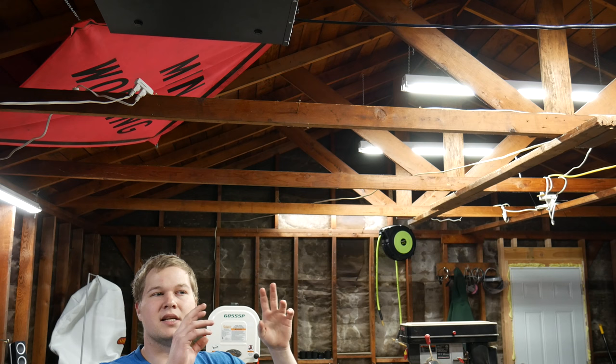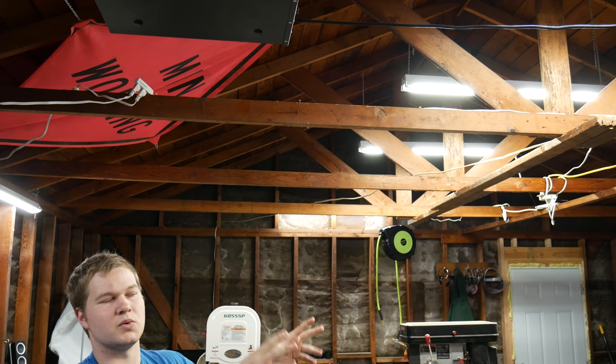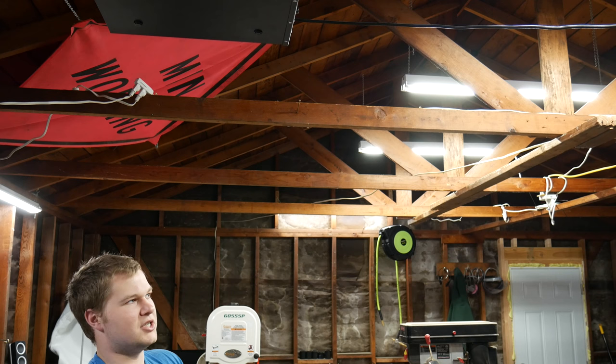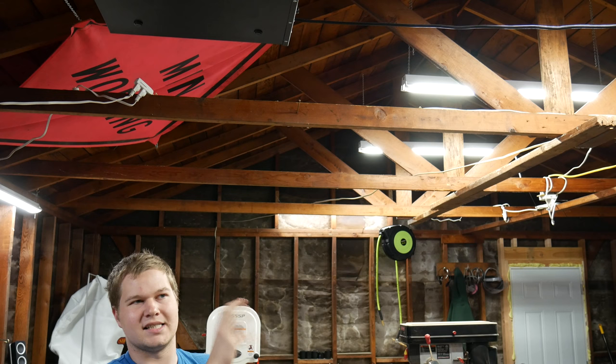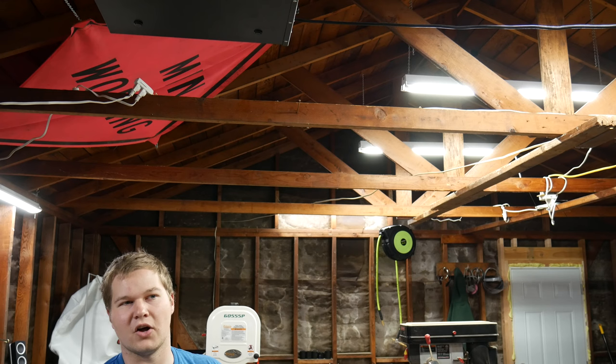And what's cool, what I lucked out, the way these 4 lights are wired is they're wired to 2 separate outlets that are connected to a switch. And that's how they get power, is you turn on that switch. And so all I did was I just used a receptacle that makes the outlets from 2 outlets to 6. And then I was just able to plug the shop lights into that outlet, and then now all of my lights turn on and off with the switch. And I'm super happy about the color temperature, like the brightness and everything, and LEDs are the way to go in terms of energy savings.